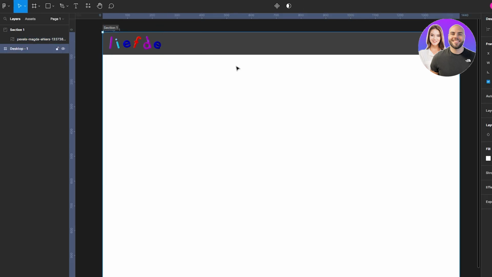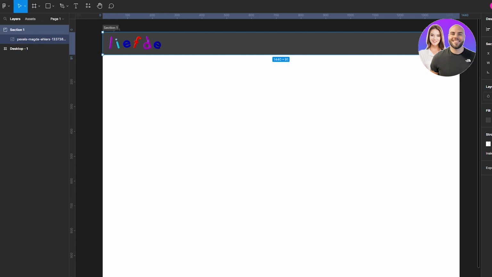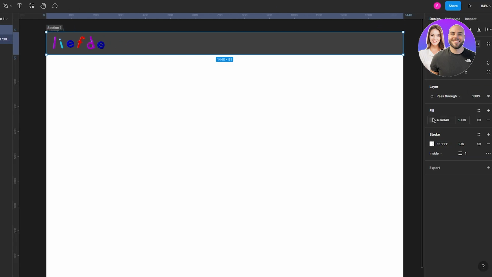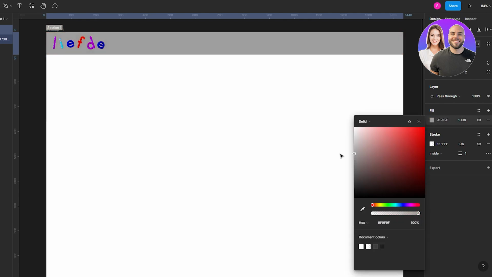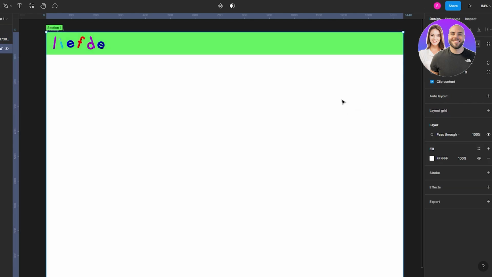There we go. Now, obviously, you can also change the color of the background if you want to. So you're going to choose the section background. So I'm going to choose the section. You're going to go on the right side over here, and here it's going to say fill. So you're going to click on the color and then choose whatever color is going to match best with your logo. So I'm going to go with a light blue, or you know what, let's go with a green because there's no green in the color. And yeah, that should be good.